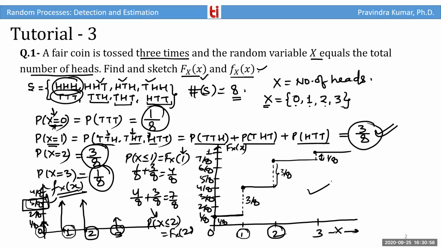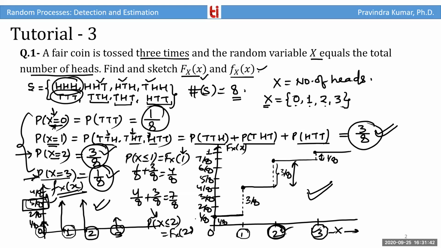So this CDF curve will give information of this PDF also, and about the probability, all these things. Just like if I want to find out the probability of getting 2 heads in 3 tosses, it will be the jump at this point, 3 by 8. You can see here, the probability of getting 2 heads is 3 by 8. And the probability of getting 3 heads in 3 tosses is this jump, 1 by 8. You can see here, the probability of getting 3 heads is 1 by 8. So these jumps show you the probability at these discrete values.